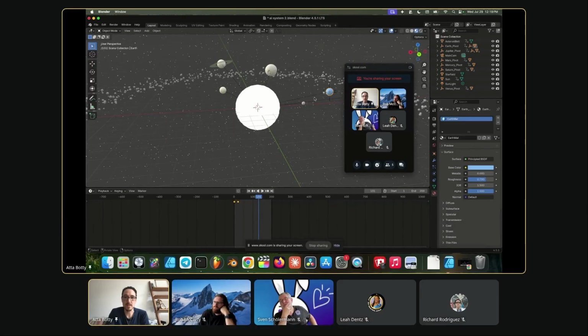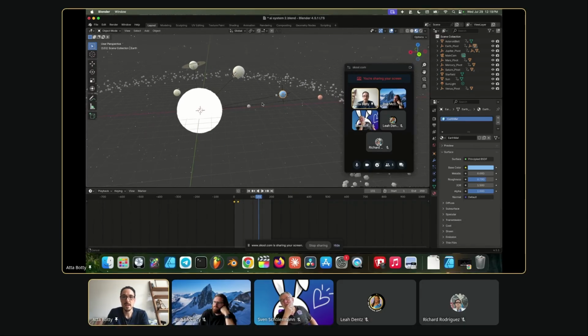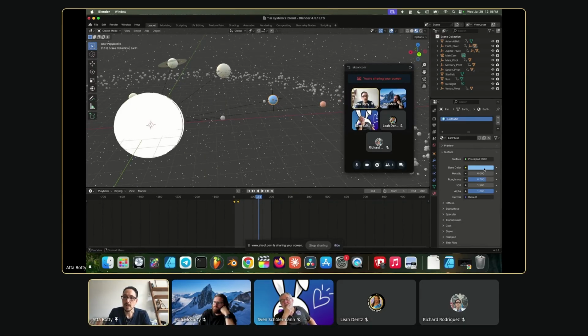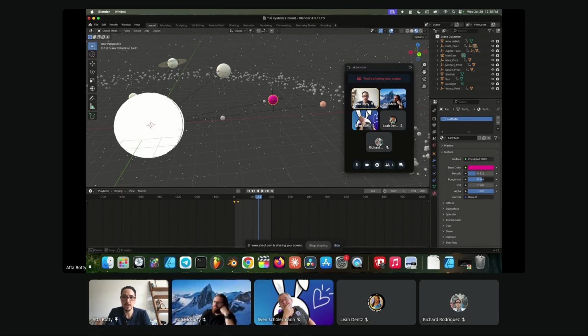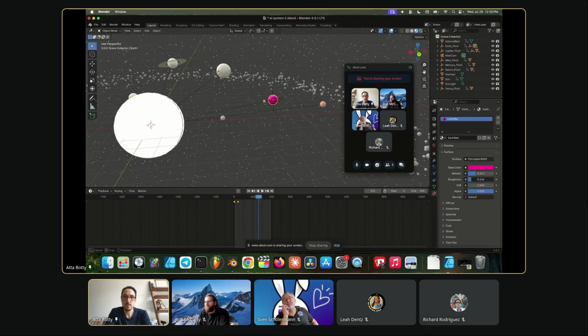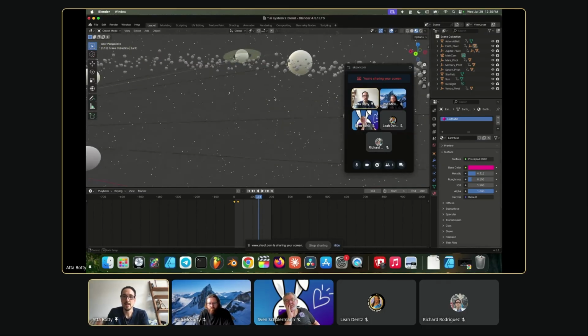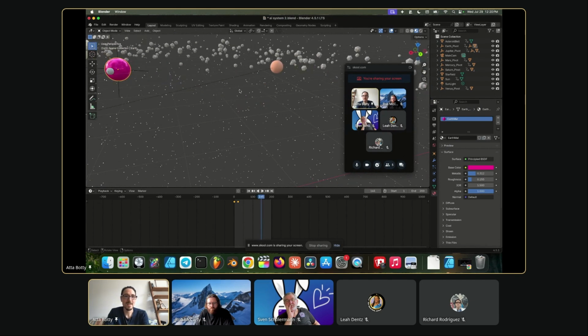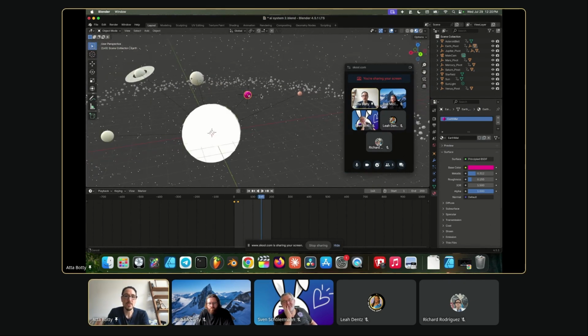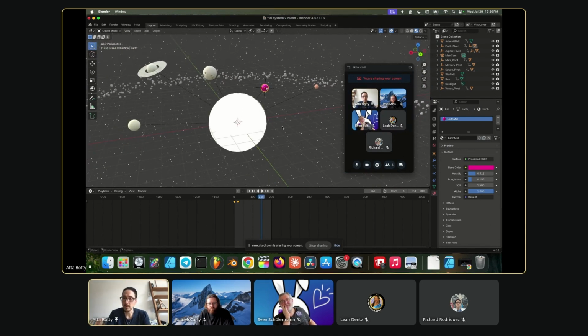So if, say, Earth, which is what this one is right here, didn't like that material too much, I could change this base color now to make it a red Earth. And if I want it more metallic, I could do that. And I could pull the roughness down. And now you guys see that it becomes shiny, like a shiny ball. The materials are very easy to affect as well, and it's really straightforward. It's like click on it, affect the materials.